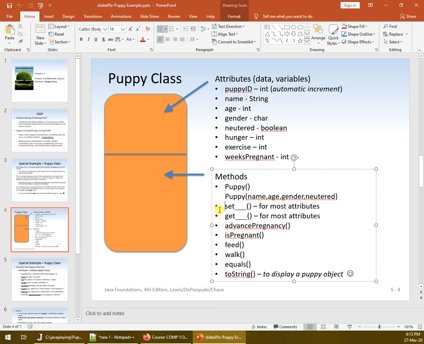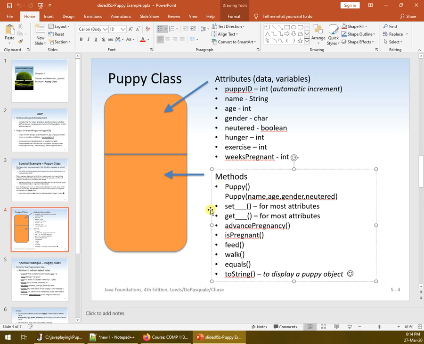And for those of you that know about dogs, Irish setters are a breed of dog. So I thought that was funny that we're going to have setters. Also, we have our constructors. So when we first create a puppy, we're going to have the ability for a puppy to essentially come to life. And when a puppy comes to life, it's going to need a name, an age, a gender, whether it's female or male, and whether it's neutered. So that we'll need to be able to record that information about that particular puppy.